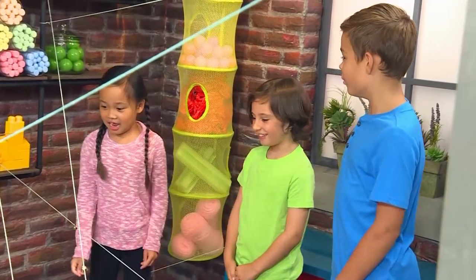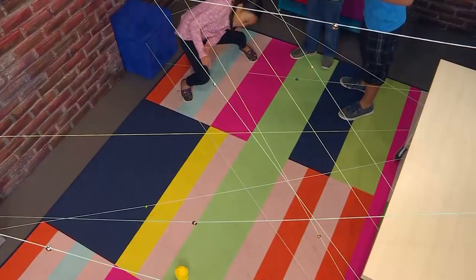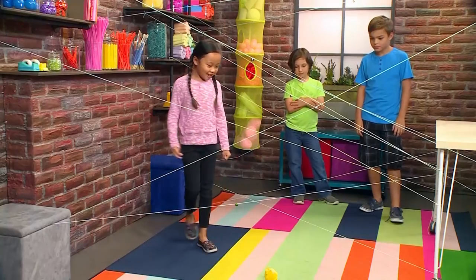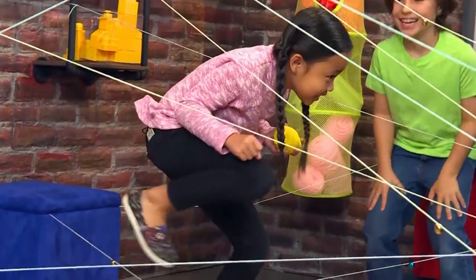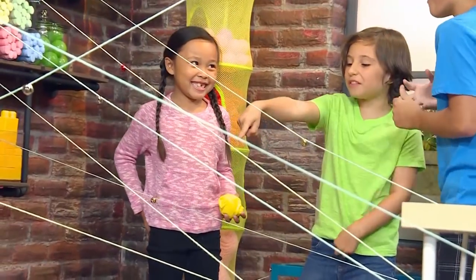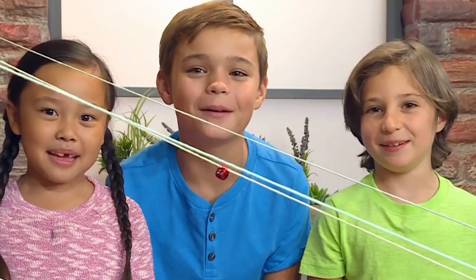This is a hard one. But I bet you can make it. Yes, you can. I'm going to go this way because it's very easy. Now I can stand. Got it. Almost there. Come on, Gisella, you can do it. Almost. But that was only one bell. Only all the way over there. Thanks. And that's how you make a spider web game.